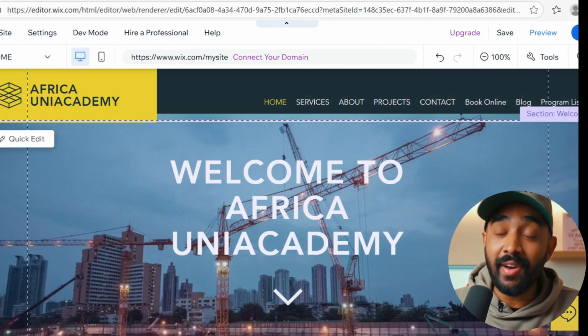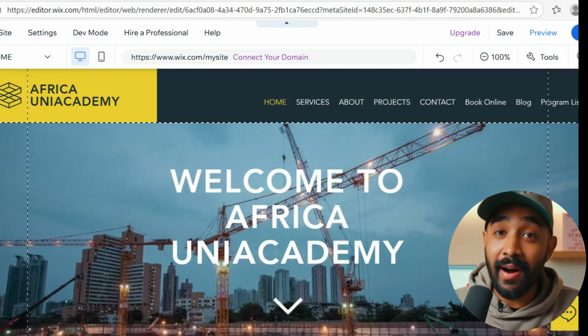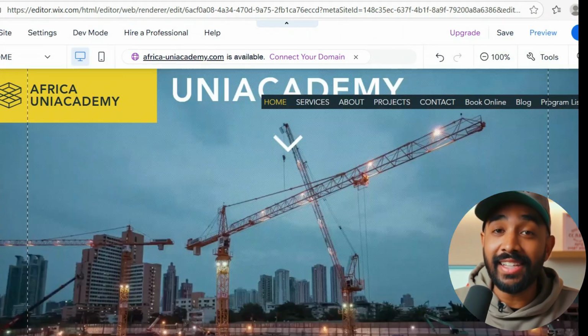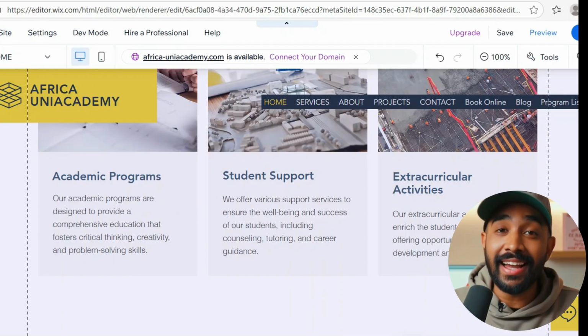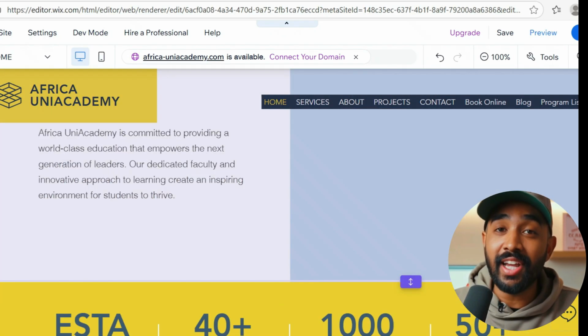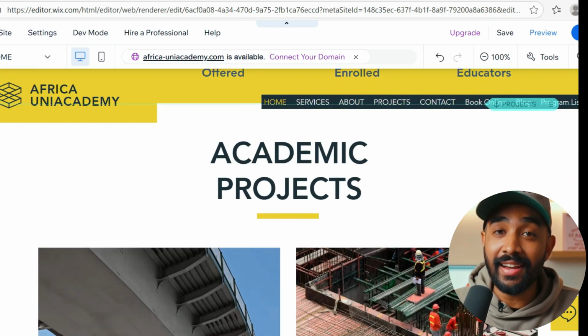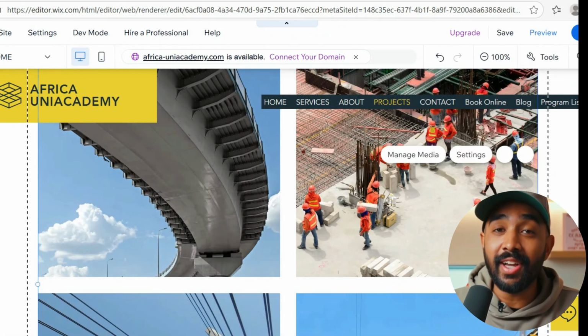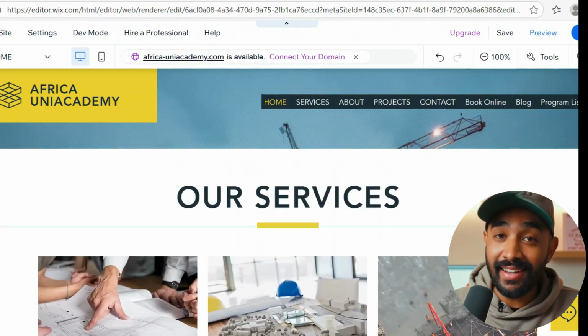Let's preview how the website will look after publishing. Click on Preview. Wow, just look at this. The website is ready. Go back to Edit and continue editing until you are okay, and click on Publish to make it live on the internet. Copy your website link, share with your clients and friends, put it in your bio on Facebook, Instagram, and TikTok to promote your business. As you can see, we did not spend any cent in creating this professional website.